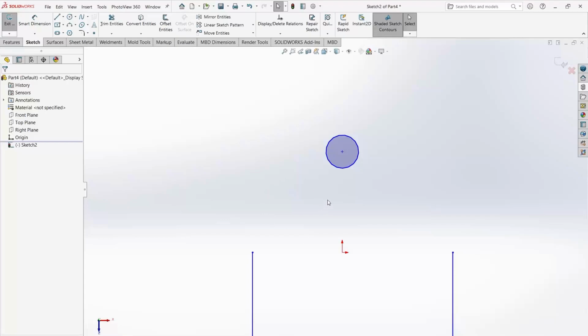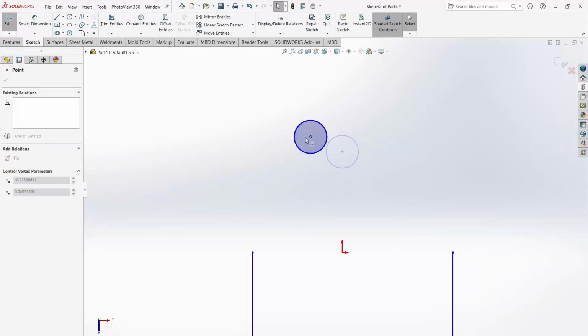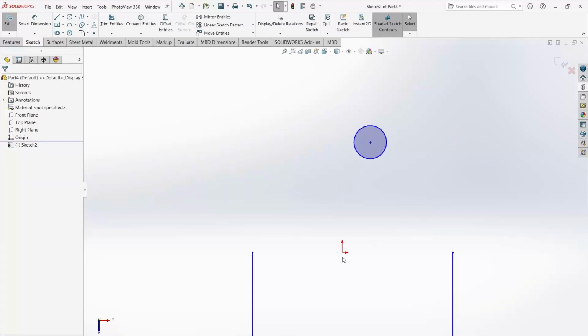Now, how will you ensure that nothing is selected at first? You can always left click on the blank area outside, or you can press the Escape key to ensure that nothing is selected. Now, I want this circle, which is moving randomly because it is not constrained, to be vertical with this point, so that both this point and this point are on a vertical line.